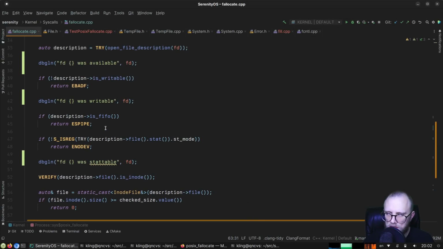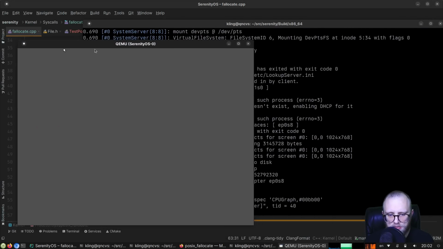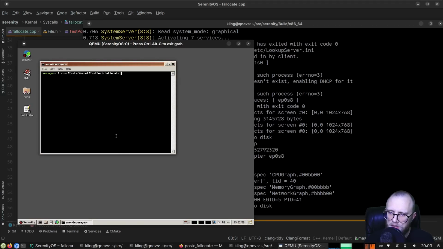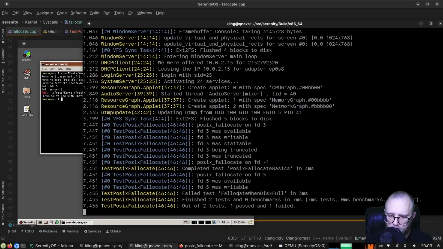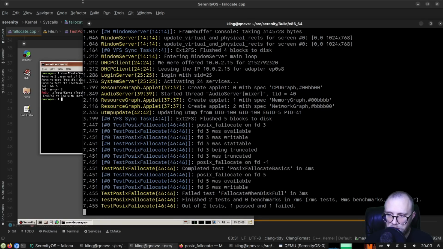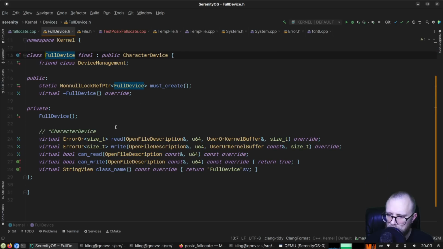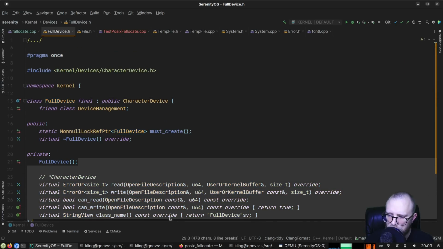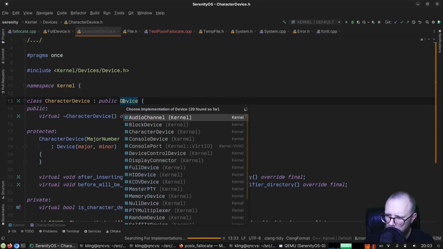If the problem is that stat is failing, then I wonder what kind of file this is. Oh, maybe the full device. I guess we're trying to stat the full device. It was writable, but it was not statable. So what the heck happens when we stat a full device? I didn't think about that. It doesn't override stat. Is stat a thing?